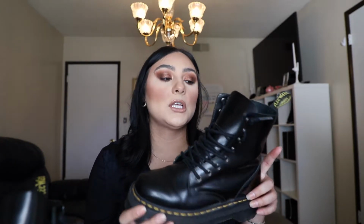But nonetheless, I love to wear these to just make my outfit super loud. They honestly speak for themselves. And I love wearing them to take a dressy outfit and dress it down, or to take something over the top grunginess, you know. Such a good pair of shoes. Such a good and loud pair of shoes without having to be too loud, still staying in your monochromatic blacks. So yeah, even though the comfort level isn't there, I still love these shoes a lot.